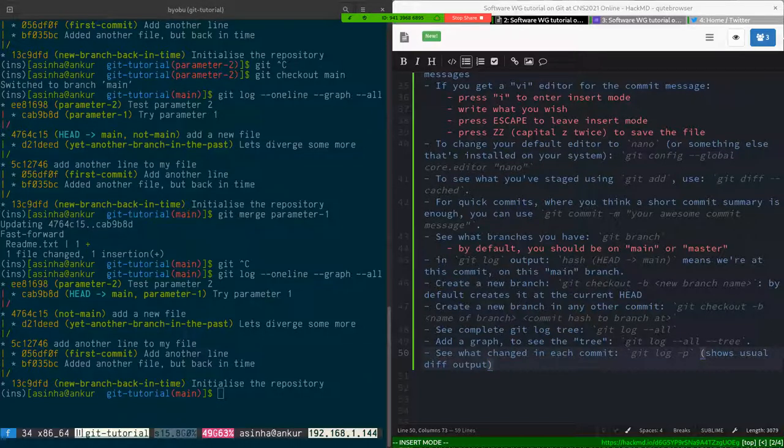So Zara has asked, if we have multiple files in a folder, would we have a separate tree for all files or individual trees? That's totally up to you. Git doesn't really care about the file structure. It really only cares about the changes that you ask it to track. So you could have a tree where you change different files, but you could even change the same files. Git will only store the changes, right? So Git really doesn't care about your folder structure or your file structure at all.